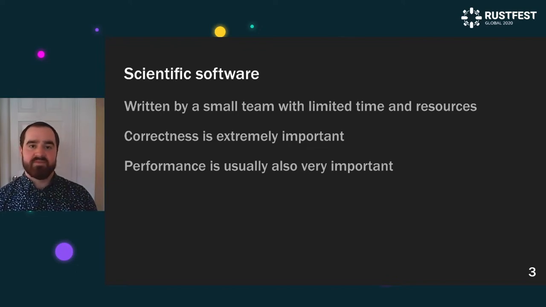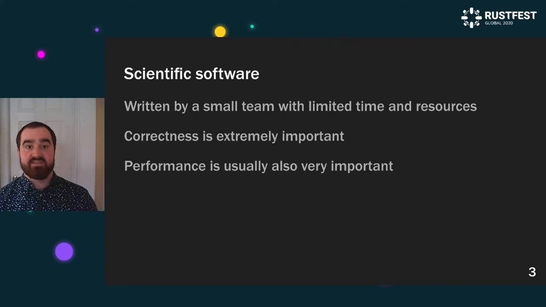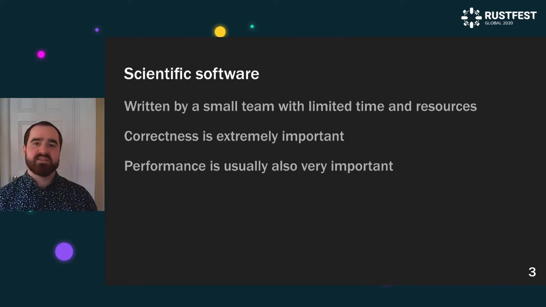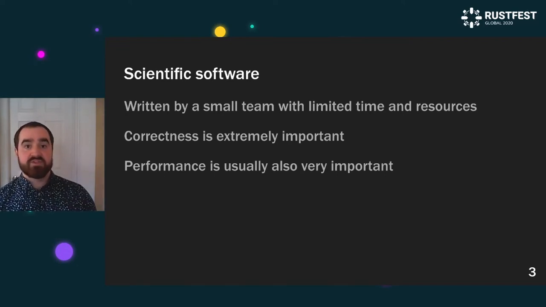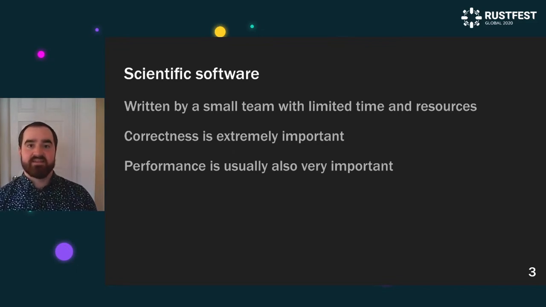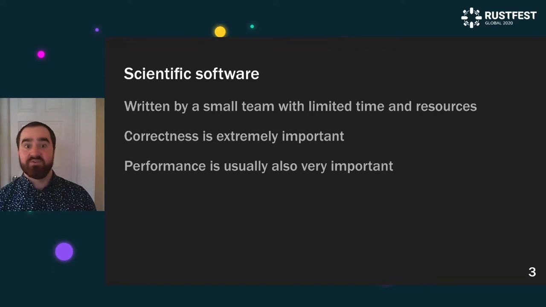This is actually a case where correctness of the software is very important. It's possible that scientific papers will be published based on the results, and it's important — more so than in other fields — that we try and make sure our programs are as bug-free as possible, especially when research is on the line based on these results. Performance of programs is also very important, because if your program takes forever to run, it usually means you're going to have a lot more trouble iterating or running a different kind of analysis.